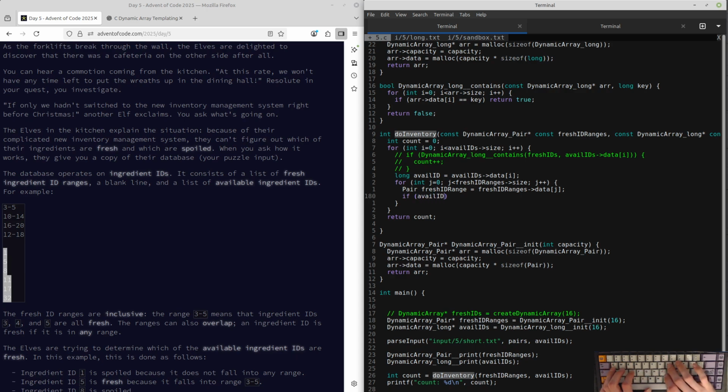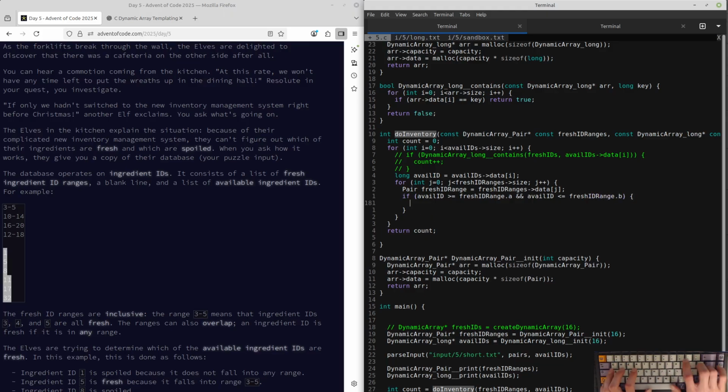If the avail ID is greater than or equal to fresh ID range.a, and it's less than or equal to the end of the ID range, then we can say, hey, that's in our inventory, count can be incremented, right?